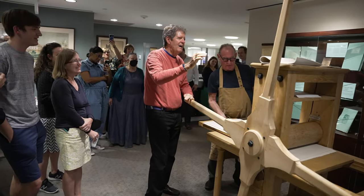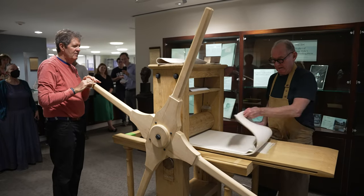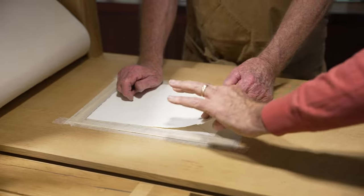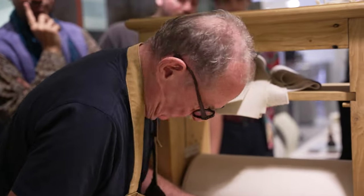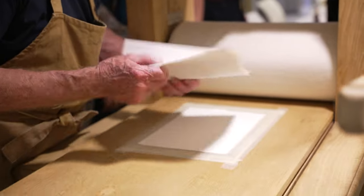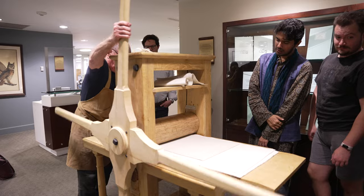It's now been acquisitioned by the Fondren Library to be a permanent feature of this library — and a press to be used. That's the great difference. It's not just an antique with a lock on it. It's here to be used, and hopefully a lot. It's a wonderful, wonderful machine. It's extraordinary — it's like building a wooden ship and sailing around the world. And after you've sailed around the world in it, you're rather reluctant to see it go. But there it is.